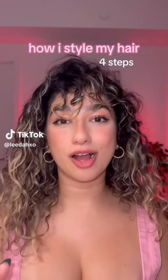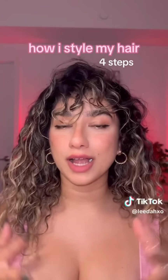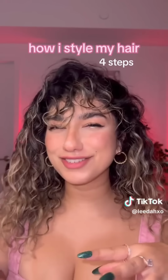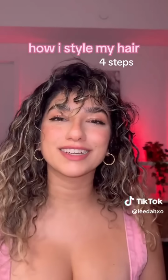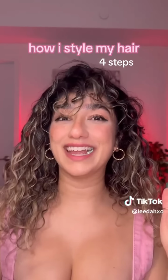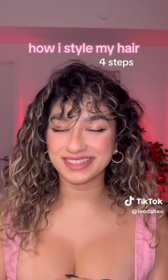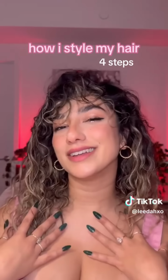I get so many compliments about my hair, so I wanted to show you guys the steps that I take. Now, I'm not going to show you exactly when I get out of the shower, but when I need to refresh my hair. Now, number one step though, is that you gotta have curly hair, or else none of the steps are going to work. Keep on watching the video to see the very few simple steps that I do to get my hair looking like this.